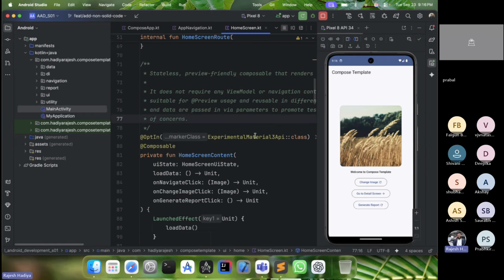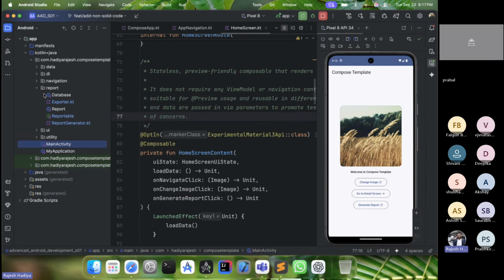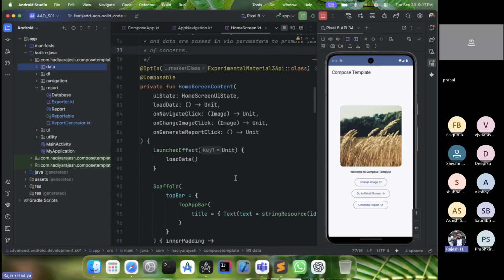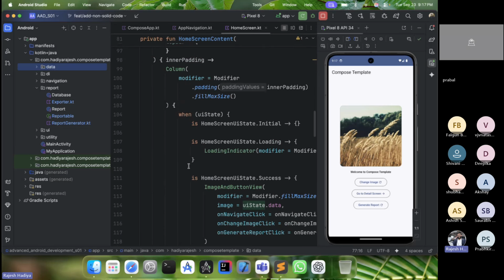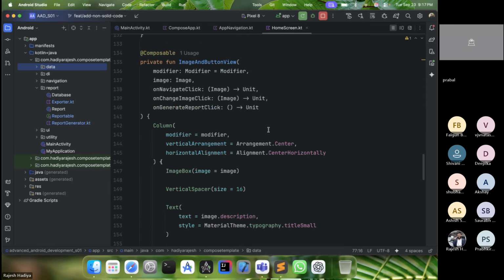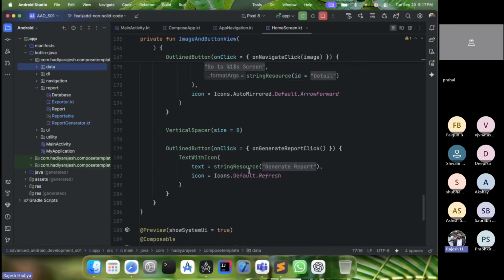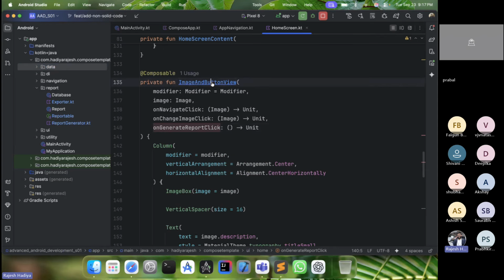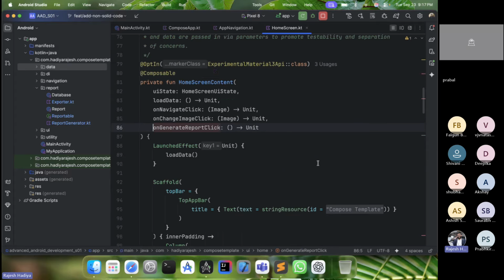So we're going to focus on this report part. Forget DI and all these things for today's session. Let me show you what happens when I click on the report button, on generate report click.